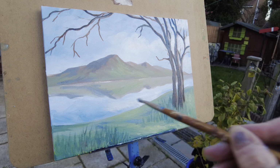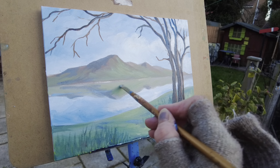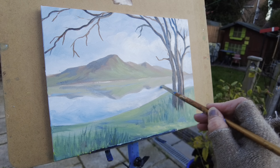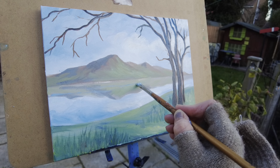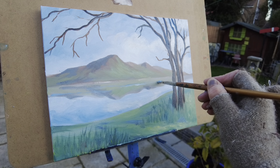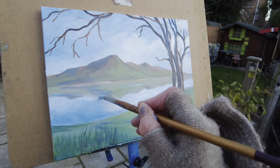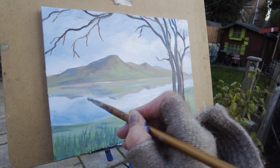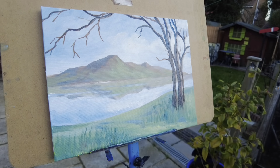Okay. So I'm going to be bold and put some water, suggesting the surface of the water over the top here. So I've got my heavy filbert brush, but if you haven't got one of those, not filbert, bright, and it's a bristly, very bristly one. But if you haven't got one of those, you can just use a small round brush just to draw in a few lines. Don't be too careful with it. You're just suggesting the surface of the water with a bluey white colour from your Prussian blue and titanium white. Don't forget to stand back so that you can see how it's looking.